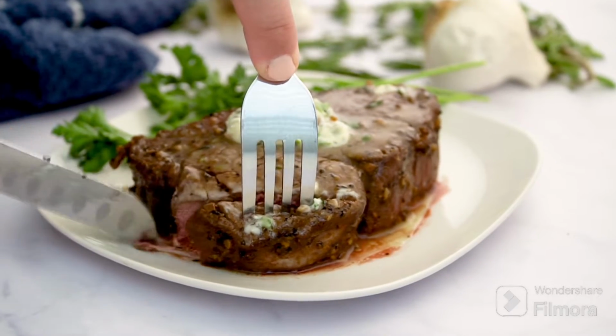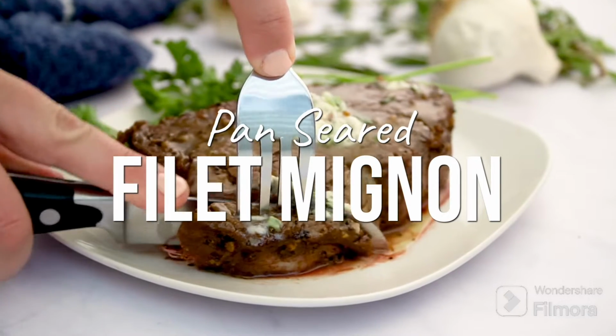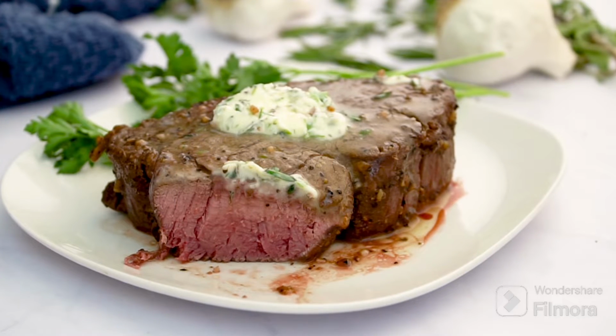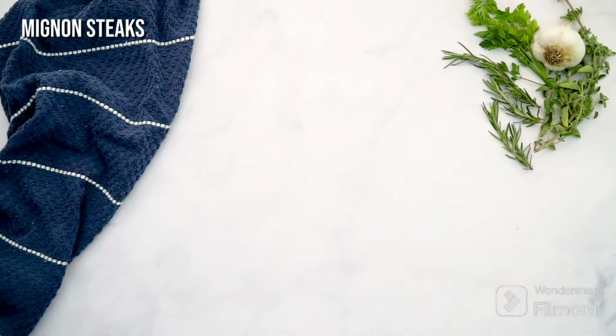Today I'm just going to share with you how to make these delicious seared filet mignon steaks. I am starting with 4 filet mignons. They're about 1.5 inches thick. I'm using 2 tablespoons of avocado oil to sear them in, and 2 tablespoons of butter.